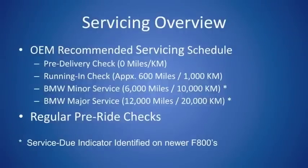So, recapping a little bit. Pre-delivery check even before you pick up an F800. A minor running-in check at 600 miles. A minor service at 6,000. A major at 12,000. Another minor at 18,000. A major at 24,000, and on from there.